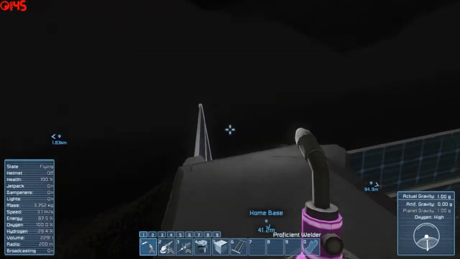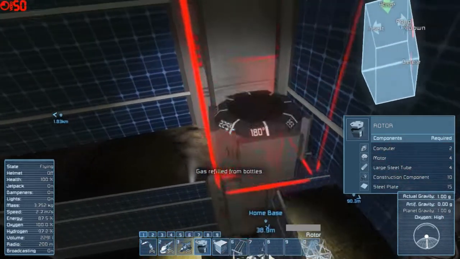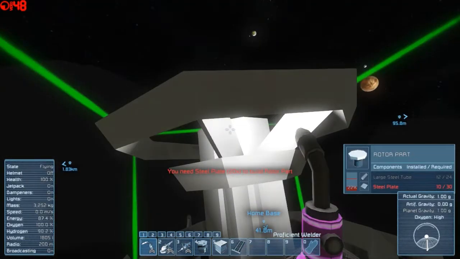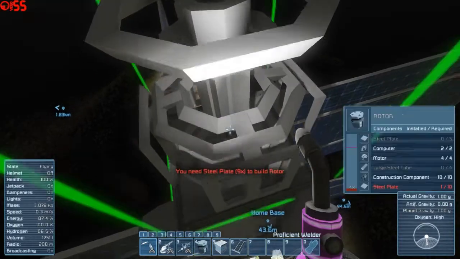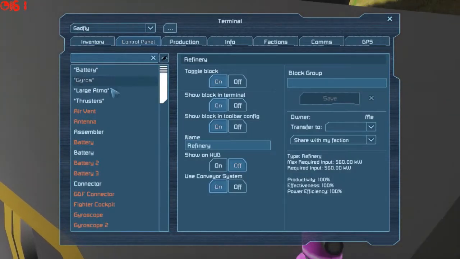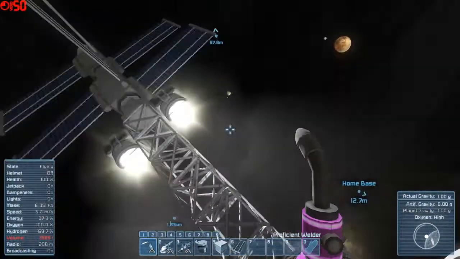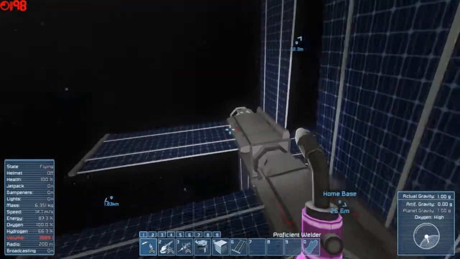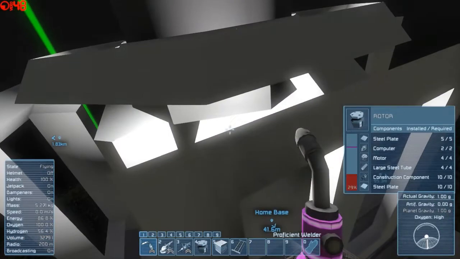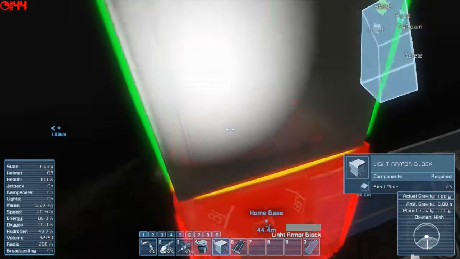Now this one, okay, alright, that's 180, alright, so we were just another few degrees off, but not a big deal. Alright, we need steel plates and large steel tubes. Oops, kind of whacked into that pretty rough. Alright, get this one up in here. Alright, and then get the blocks in.